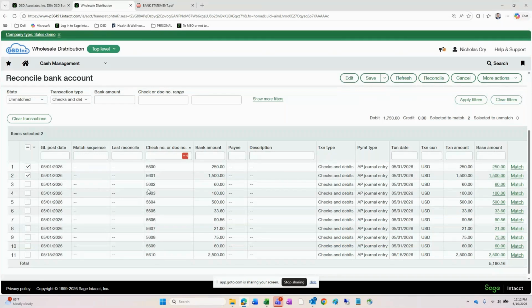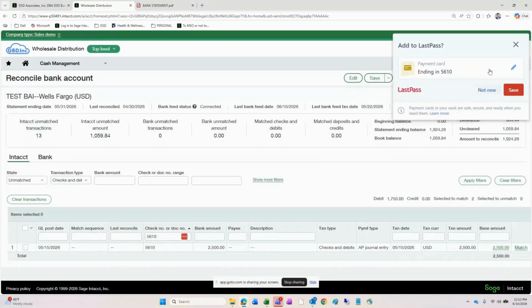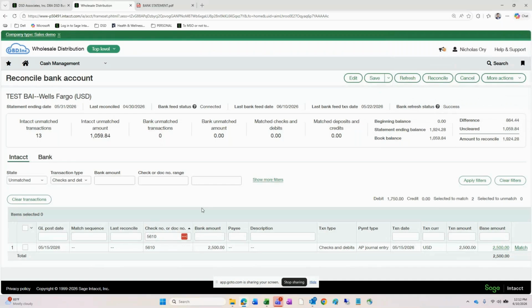Okay. So with that, let's pretend that I have just a whole bunch of checks, right? And 5610 may be somewhere on page 5. If you'll notice, you do have windows that you can click into, and these are filtered windows. These are just like any list view that you have in Intacct. You can start keying in 5610 here and hit enter, and it's going to filter that for you. I don't know why my LastPass is doing that, but anyway. So you key in 5610 and it's going to filter for that.